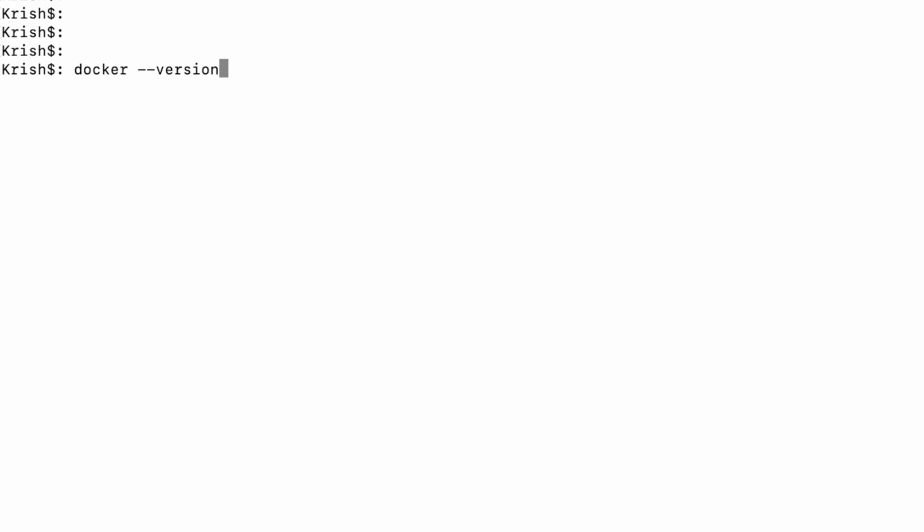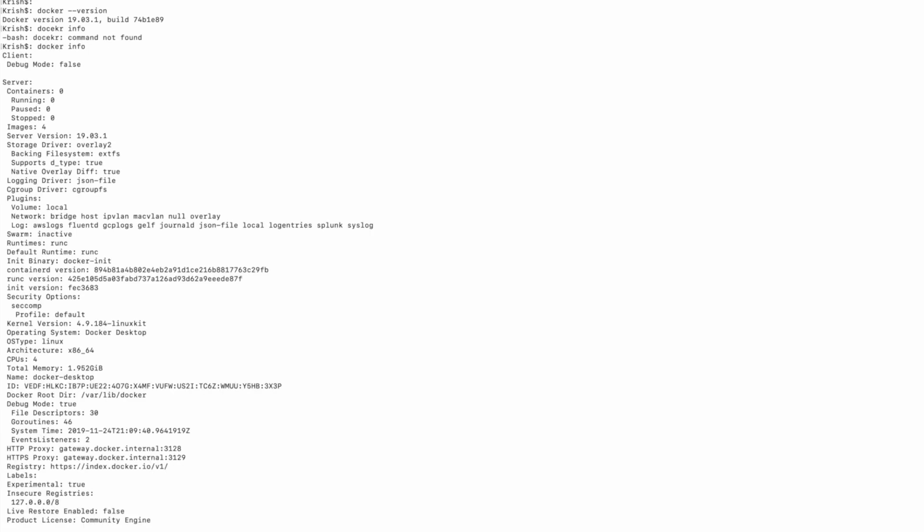So how to install this, I am not going to cover here, because that's very easy to do. You can follow the Docker documentation, YouTube videos, or blogs. What I am going to show you is, if you successfully install Docker and give the docker version command, it will show you the Docker build and the version you installed. You can also give the docker info command, which tells you everything about your Docker installation.